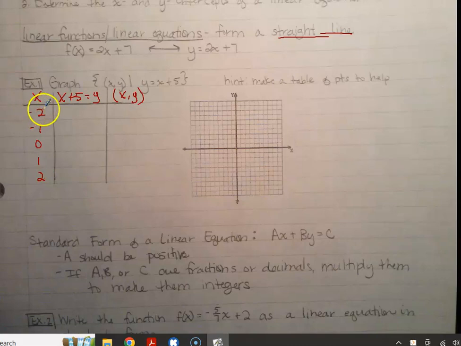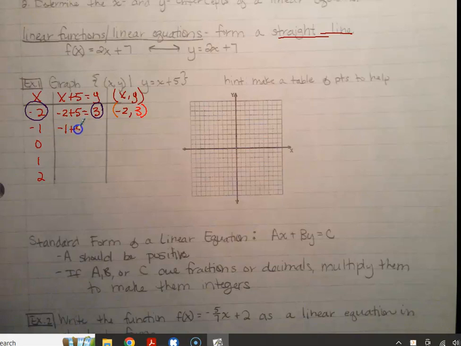So if our x is -2, that's what we're going to put in our equation. So -2 plus 5 equals 3. So our ordered pair is going to be -2 from our x column and 3 from what we got for the y. That's where we're making our ordered pair here. The colors are all messed up. I have several variations, I guess, of red. All right, let's try the next one.